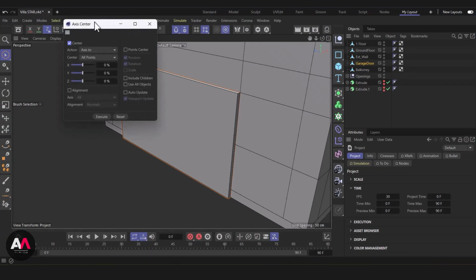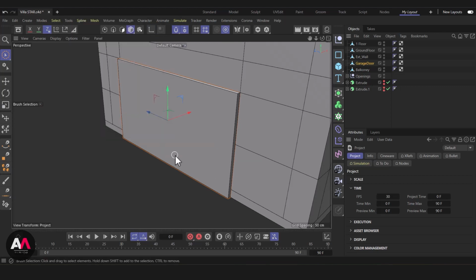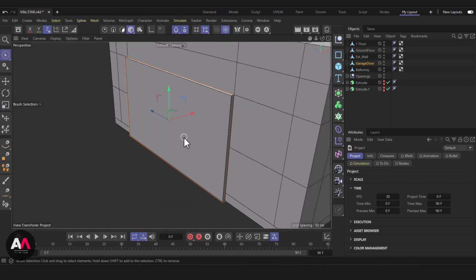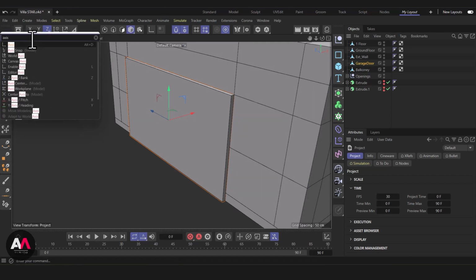So with axis center, I'm going to centerize the axis of the object, and so I have the axis point in the middle of my object. If you don't have this in your palette, you can just search axis center from here. Okay.